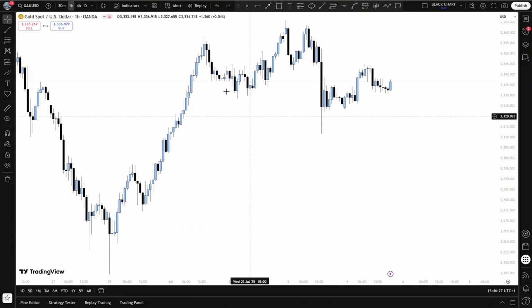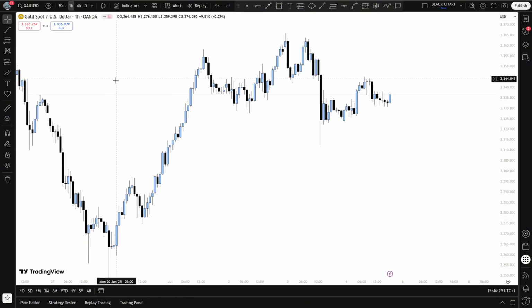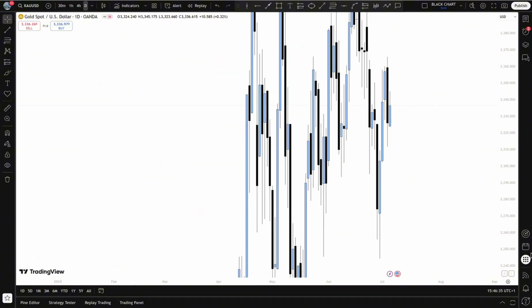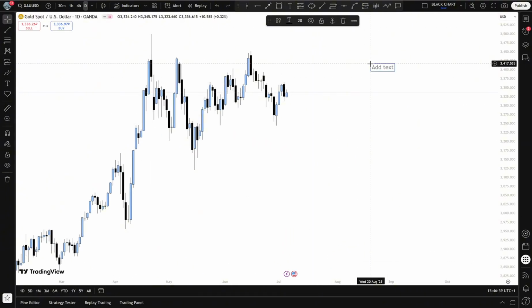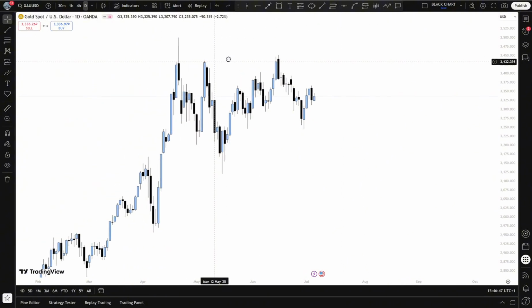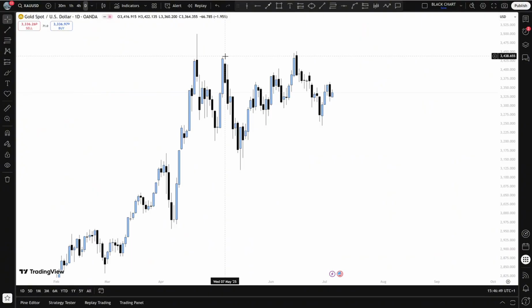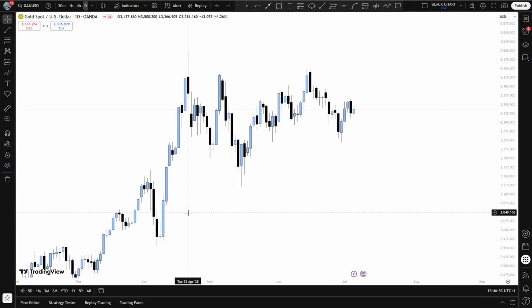Right now, as you can see, this is the 1 hour chart of the gold market. All we have to do is go to the daily time frame. I only use 3 time frames: the daily, the 4 hour, and the 1 hour. So first of all, we start by looking for the trend of the market, where the market should be heading this week, and how the last candlestick closed.